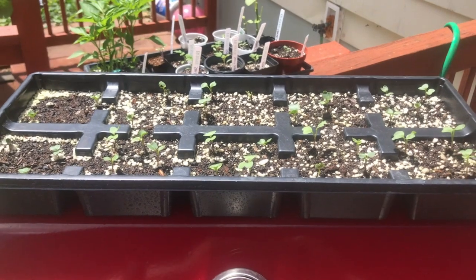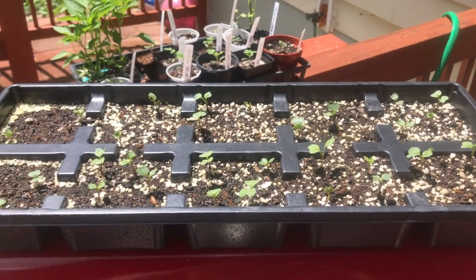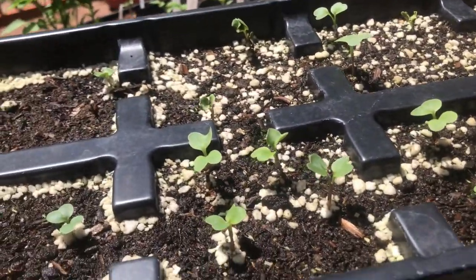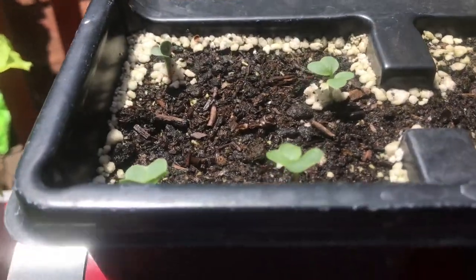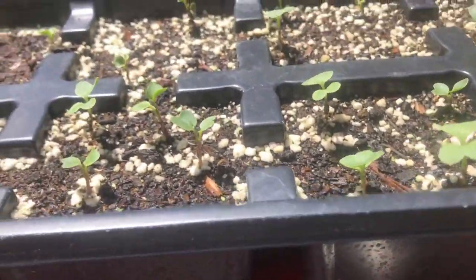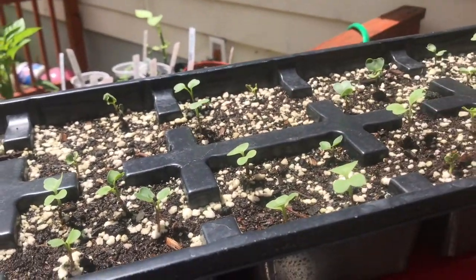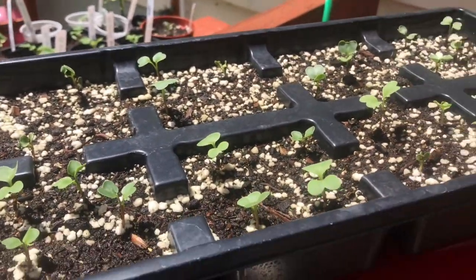I meant to mention that sowing my seeds pretty thinly and not too deep seems to work out pretty well for me with radishes. This is a little two-inch seed starting tray and I've planted about four French breakfast radishes into each of the little cells — only planted them about three or four days ago. They started to come up almost day two after planting. Radishes are quick — that's why I love them so much, they're very satisfying. We had a huge rain yesterday and they all just came up in the rain. Out of about 40 seeds I think I got about 36 sprouted, so not a bad percentage. I'll keep updating on these, and I'm really hoping to get a nice little crop of healthy breakfast radishes.